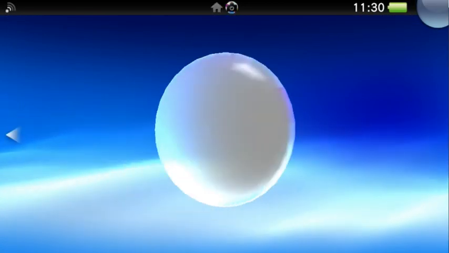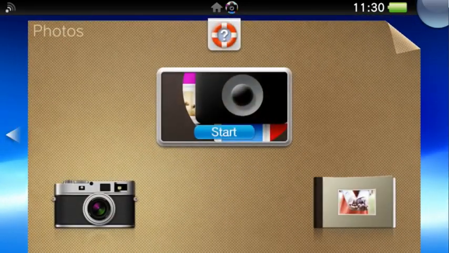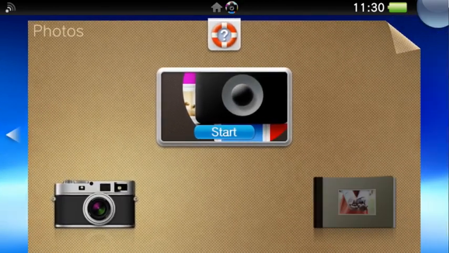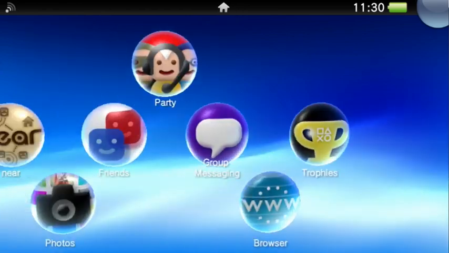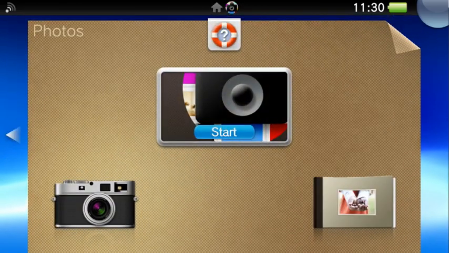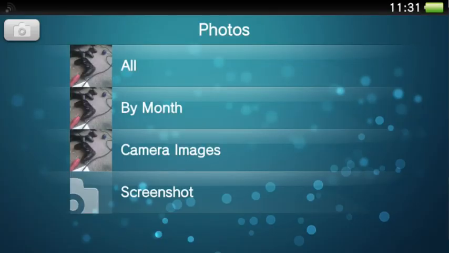Alright. There isn't a panoramic camera option on this one either. There's only taking a photo and going to the gallery. And I forgot to mention the background here is different, just like it's different inside the actual app. So if we open this up, you know, it's different. It's normally orange, I think, on the new one, but this one here is blue. So that's cool. I actually like that a lot better than the new one.